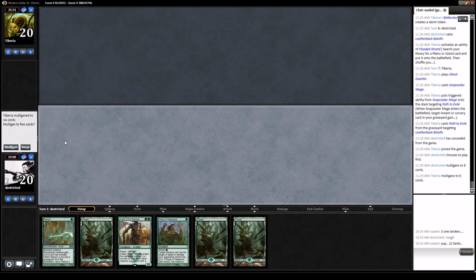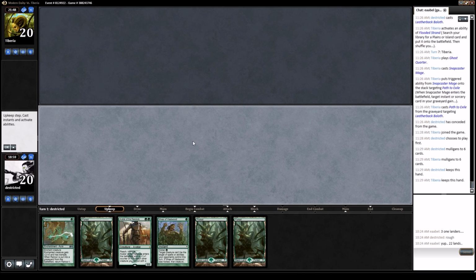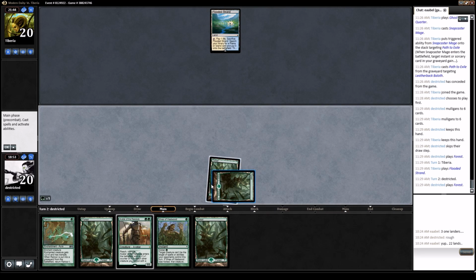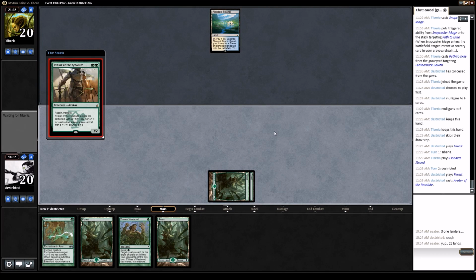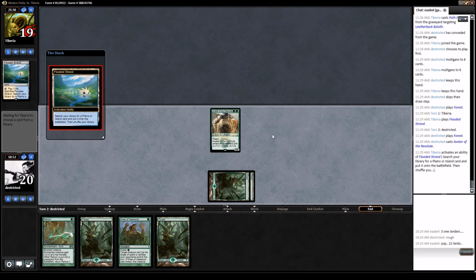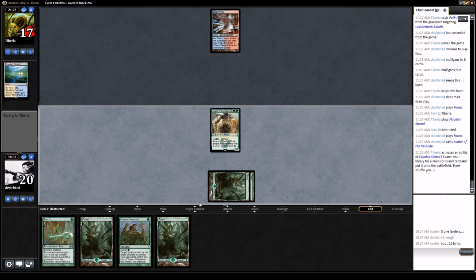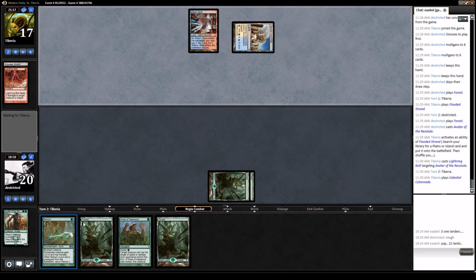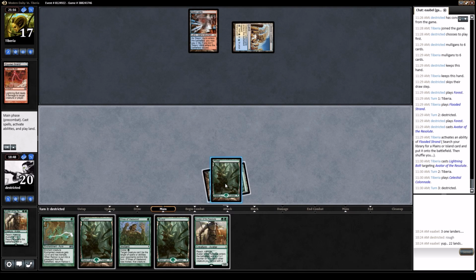This is not really very good. I'll probably just Path that, and then what am I doing? Hopefully draw into more creatures. If it survives, I'm in pretty good shape. I'm in like Geist shape, if that makes any sense. He's almost definitely going to die, but let's pretend he doesn't. Yeah, there we go. But I'm curious to see how much it could have done. 4, 7, 9 next turn. That's pretty amazing. Oh, thank you.